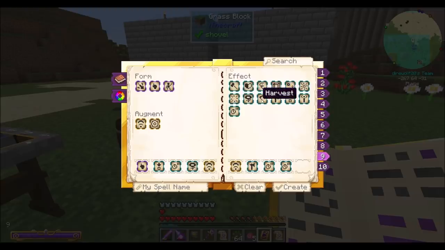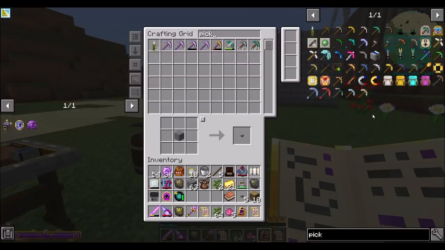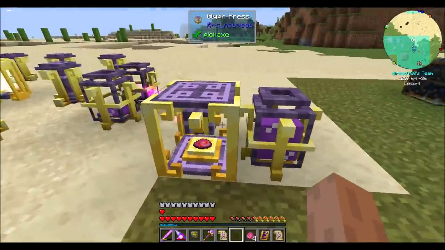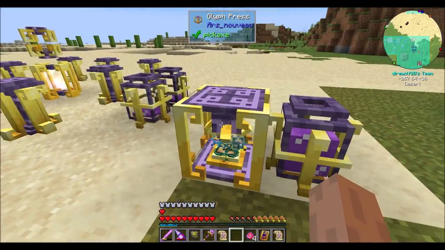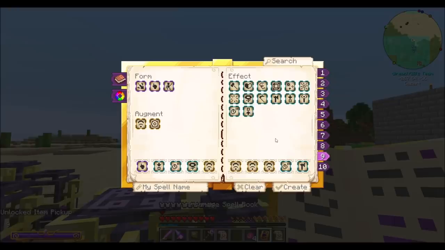Where's pickup? Did I not learn pickup yet? I might not have learned pickup yet. Hopper. Hopper makes sense. There you are. So I'm going to remove those two, and then we'll do delay, fell, delay, item pickup.